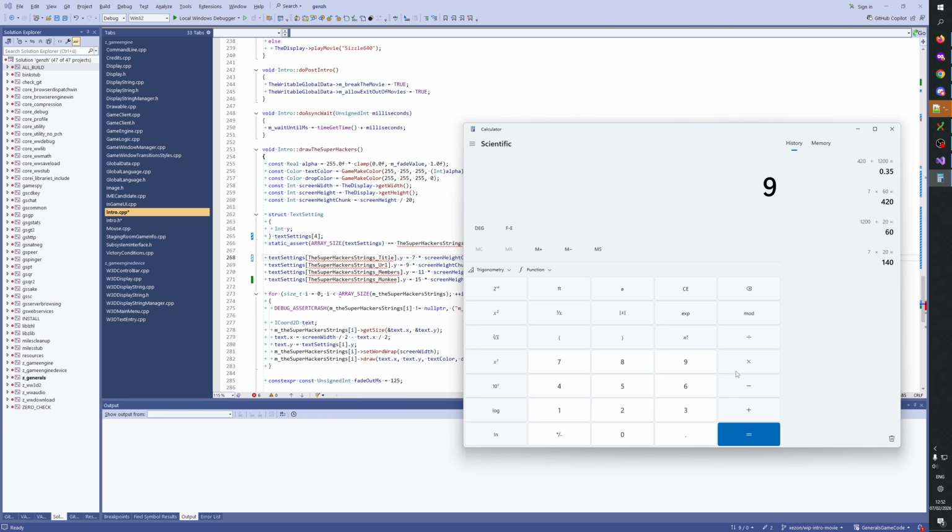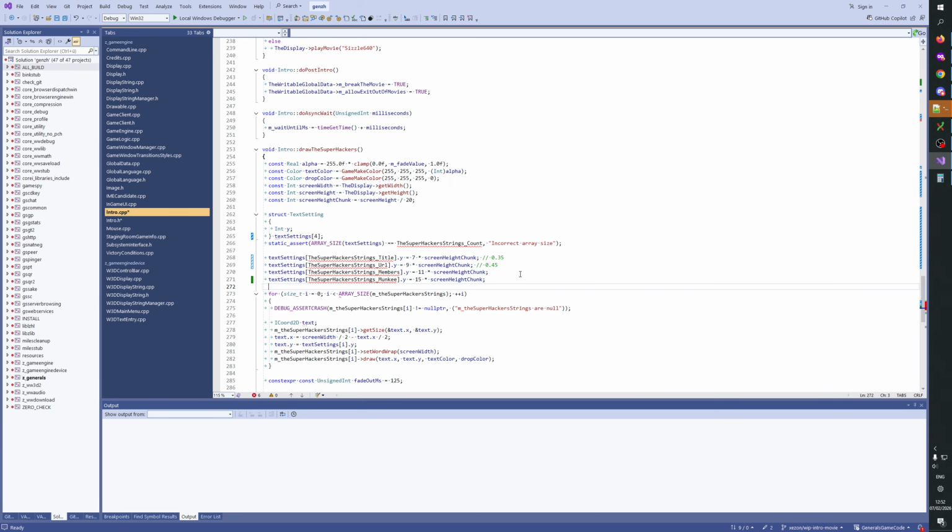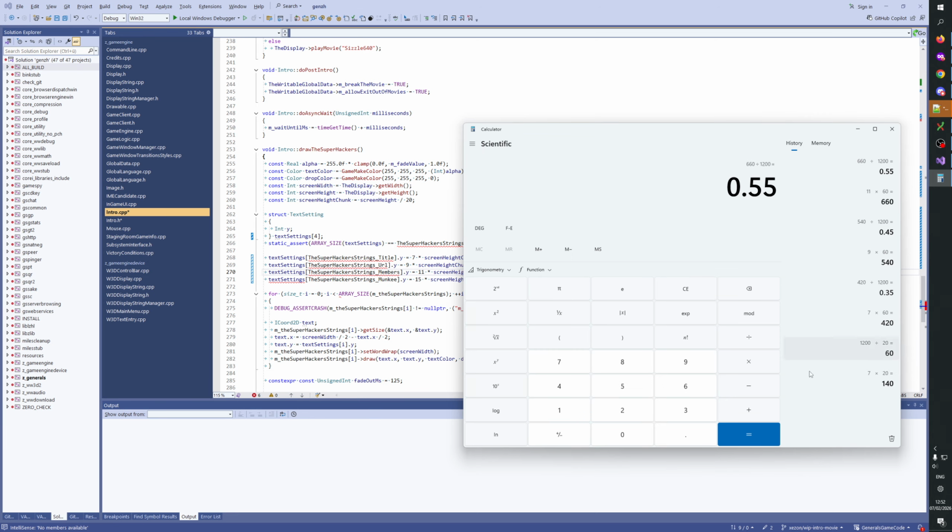Then 9 times 60 divided by 1200, 0.45. 11 times 60 divided by 1200, 0.55. And 15 times 60 divided by 1200, 0.75. Okay, so these are our margins, and let's do the following.